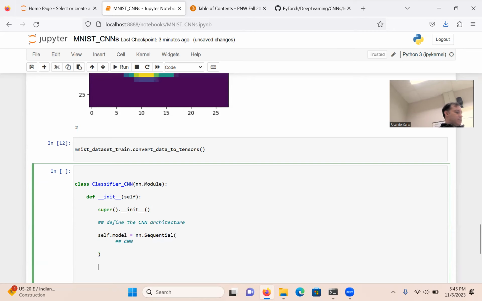So the next step is here we can define several things already. So we're going to define the loss function. So I'm going to create an object self.loss function. And we're going to look for a loss function.